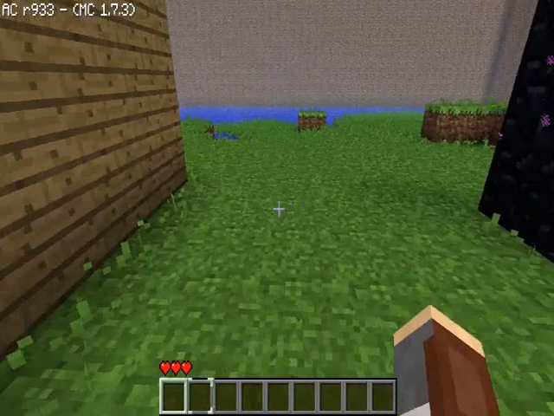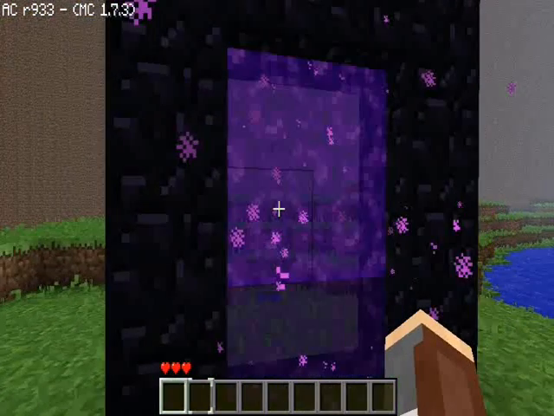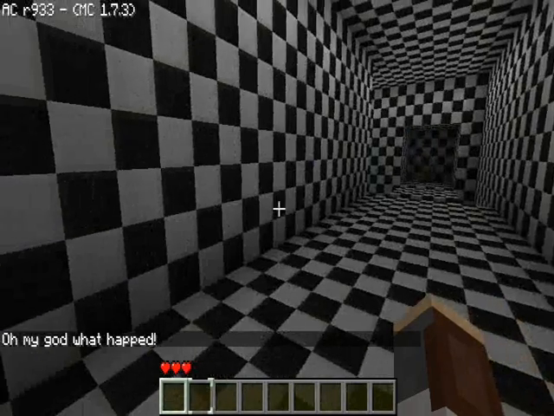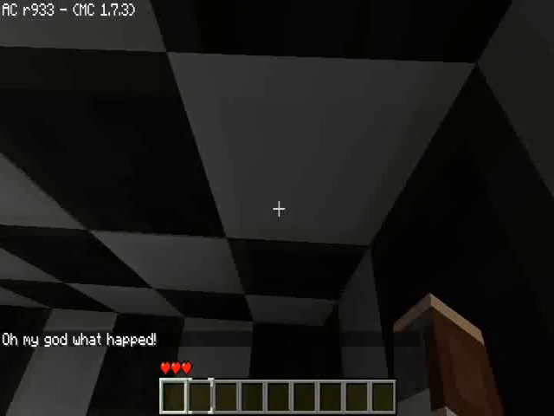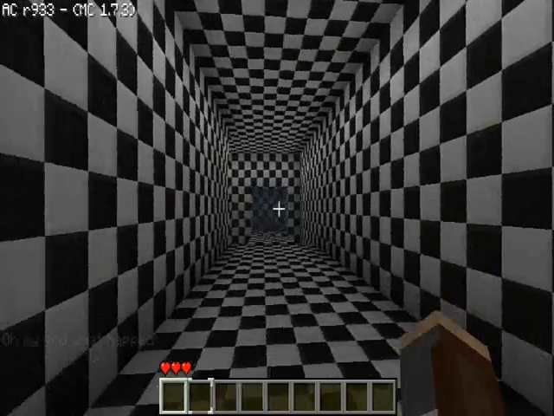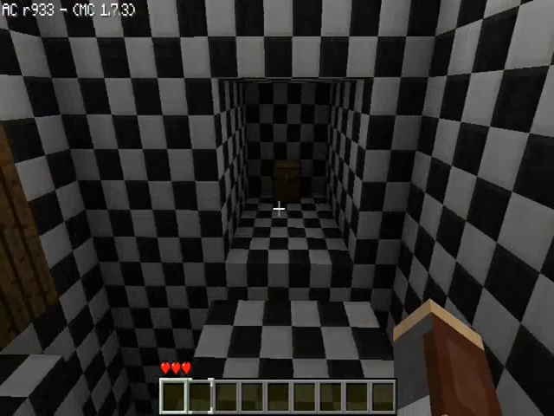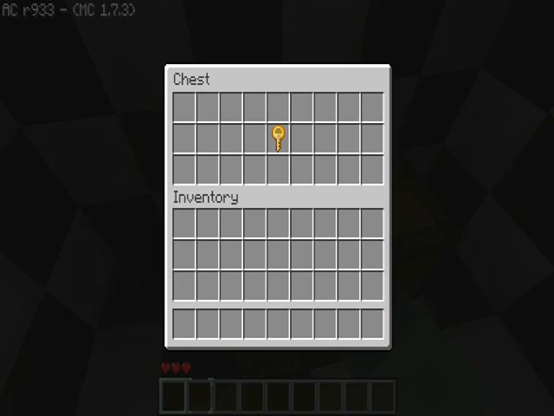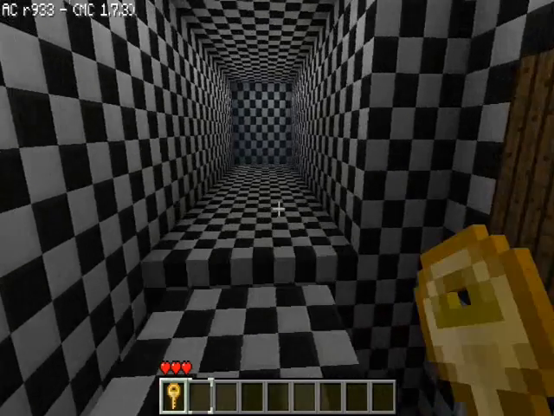What the f-? Oh, God. Oh, God. Oh, my God, what happened? What? I'm scared. I'm gonna just hide here. Okay. This is like a mindfuck on my mind. The key. Oh my God, I'm sorry. I don't know what's happening, so I'm kind of scared. And because of that, I'm not really talking.